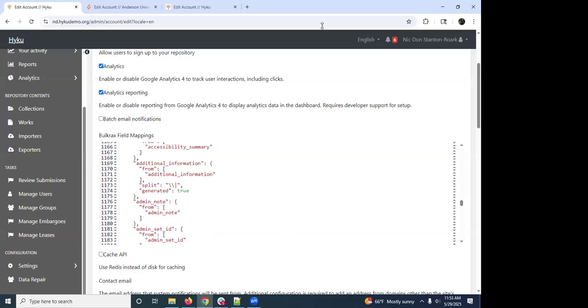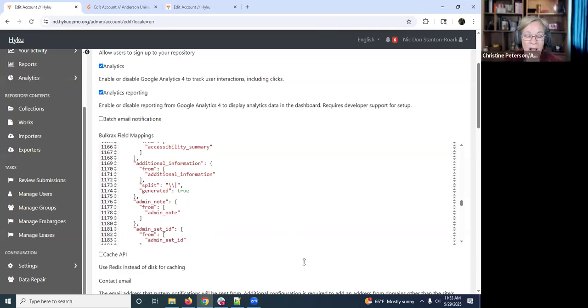But it is a worthwhile thing to consider, Christine, whether that should be versioned in the future. If nothing else, having an audit trail of who changed it would probably be valuable. I will say that when I first saw it in 6.1, I assumed it was view only. When Nick started editing was the first time I thought, oh my gosh, you can actually edit this. I just assumed any changes needed to go through a programmer. So that was much more functionality than I expected. Does anybody else have questions?